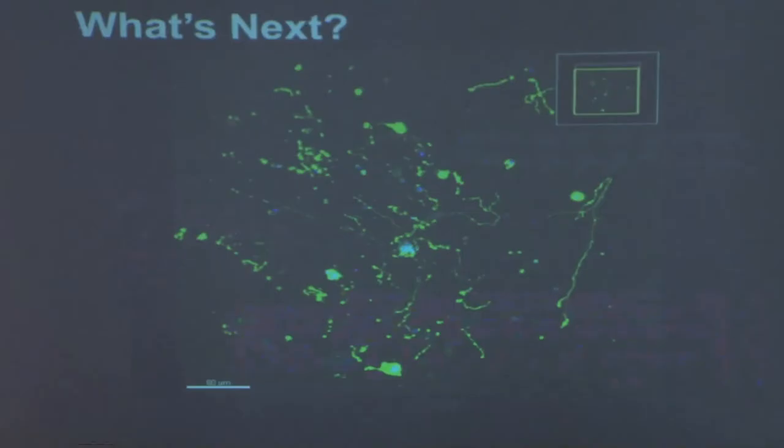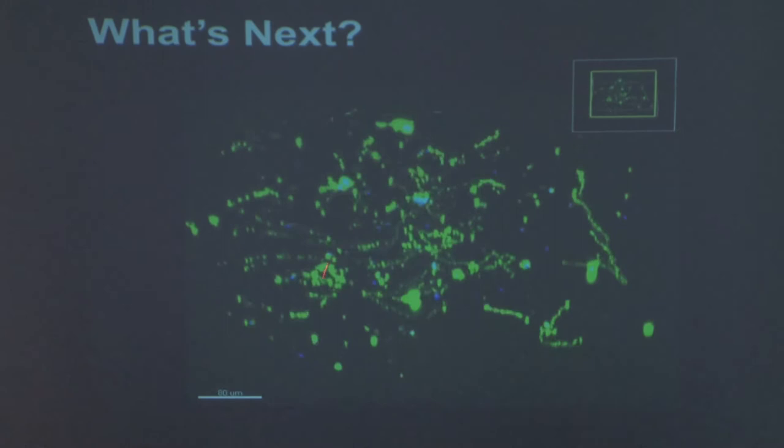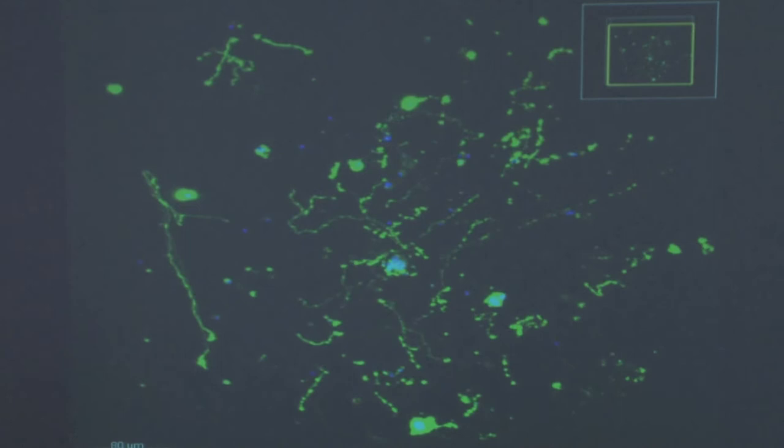The next question is what we're doing next. This is one of the confocal images that we have for one of the gels. Nice network. So what's next is, of course, now you have to look at the way the cells are communicating with each other. In the brain, neurons - the way they have that circuitry is not very well defined. What I'm working on right now is, we have the cells within the gels now. So what is the functionality, getting some signals, having them communicate with each other, seeing, manipulating, and being able to see the axons and where they go. Can I manipulate and have it go to X and Y instead of X1 and XY? So that's where we are right now.